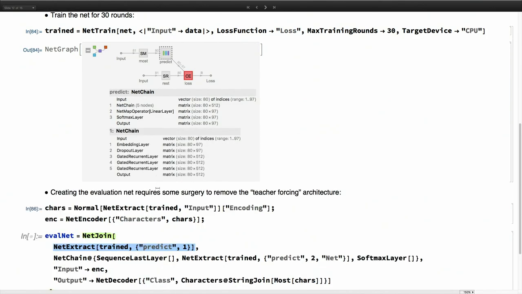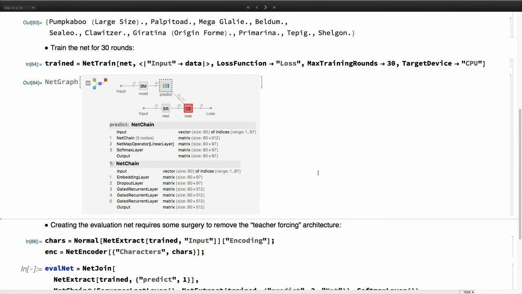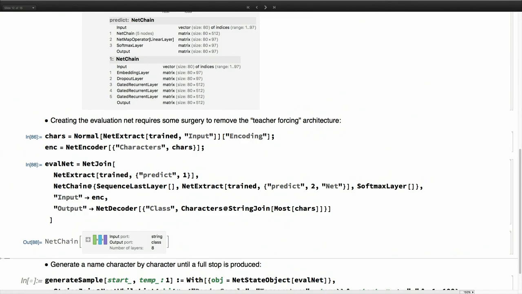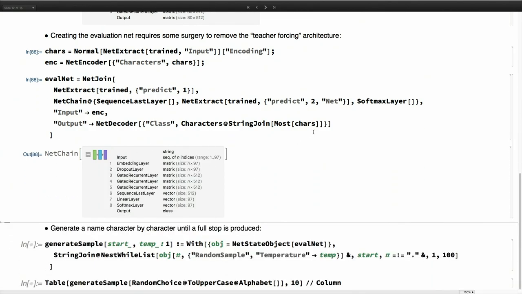This is a bit technical, but the main point is that when you train with teacher forcing, as you read the input string, you have to predict each next character as you read the string. While at evaluation time, you only have to predict the character next to the final one, because that's what you're interested in. So this code here modifies this architecture so that it only predicts the character next to the last one, and not the characters next to each character as it reads the string. You can see the final structure takes a string as input, and in the output it outputs a probability vector of size 97.